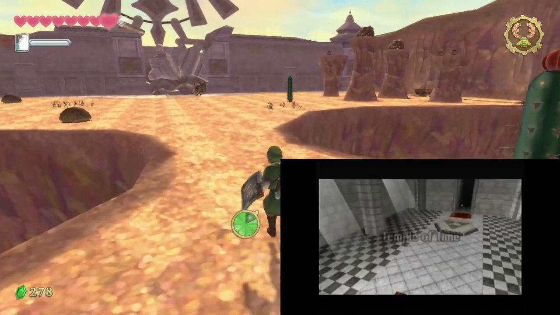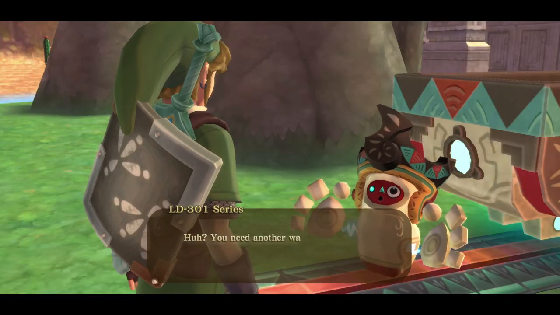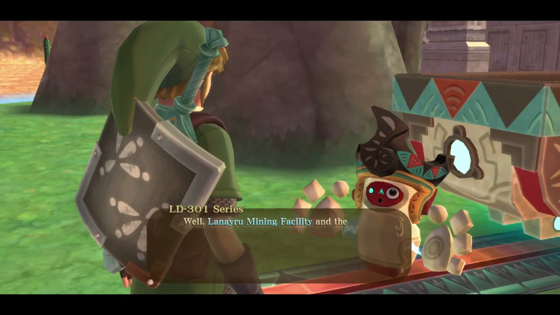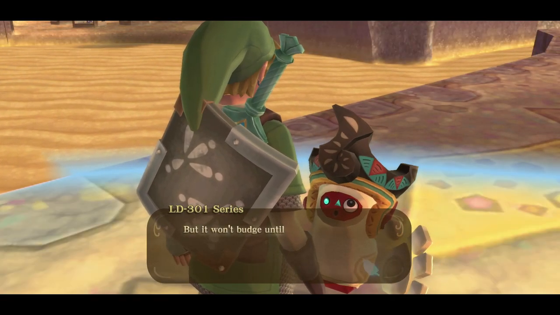At the back end of the desert, we'll find this temple, known as the Temple of Time. No, not that Temple of Time. However, the entrance is blocked off. We'll learn that there's an alternative entrance through the ancient Lanayru Mining Facility. However, the entrance to that place is also blocked off.